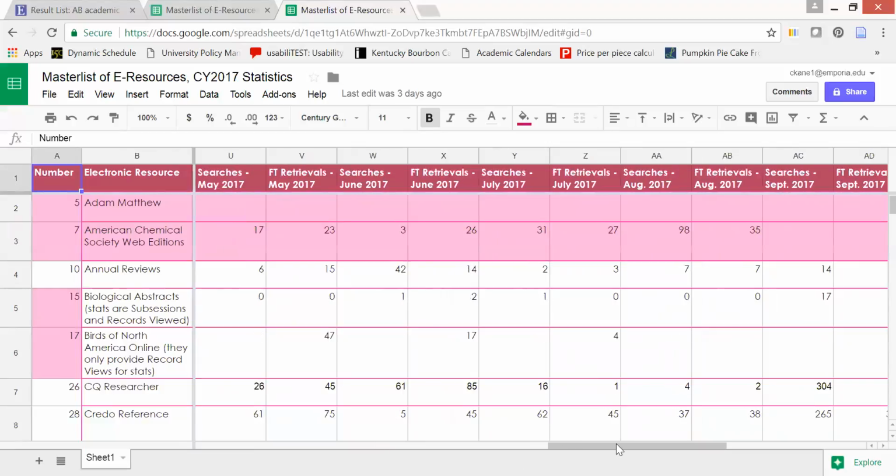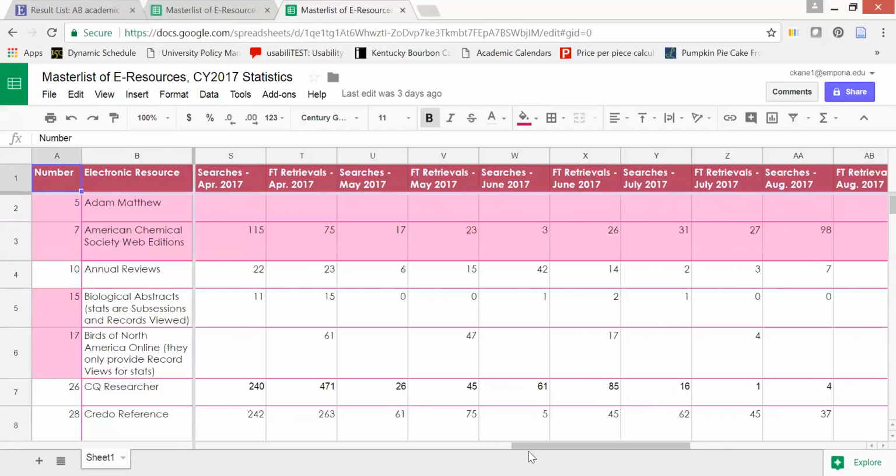I need to go back and add September and now October, and I should have November since we just ended November as well. But from January through August of 2017, I put in the number of searches and the number of full text retrievals.